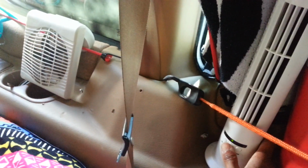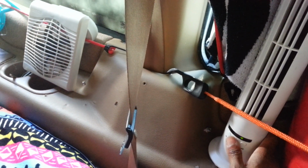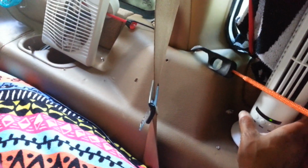I turned it upside down like this because it hung on the bungee cord that way. And this is the fan that someone had given me. It's a nice fan and I can use it during the day. But look, that's medium. That's fast. So much louder. If someone's walking by the van, that's so much louder. So this will be my daytime fan when I'm at a park and it doesn't matter about stealth. That'll be my nighttime fan.